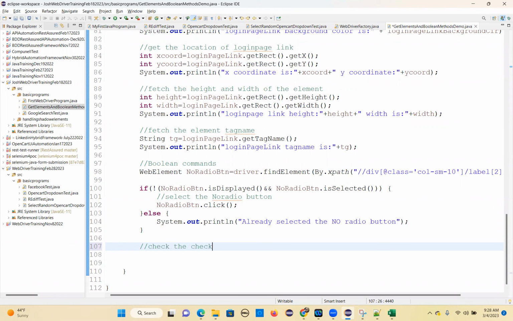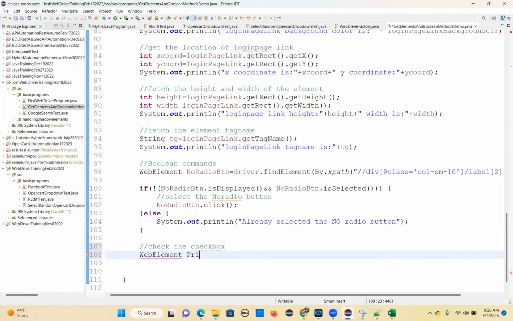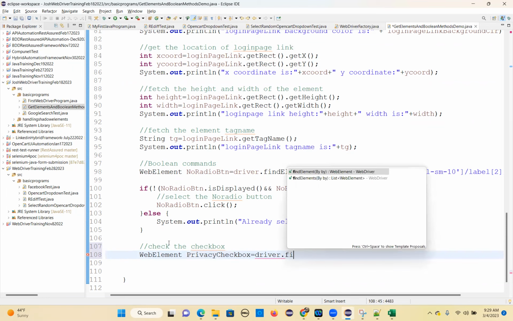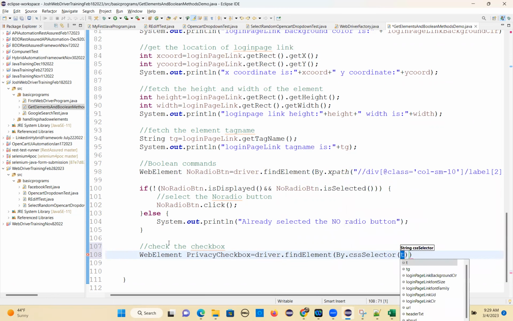So check the checkbox. If you want to check the checkbox, what you need to do? First, you need to identify that element. What is that element? Privacy checkbox. So driver dot findElement, by dot, let's use CSS selector.